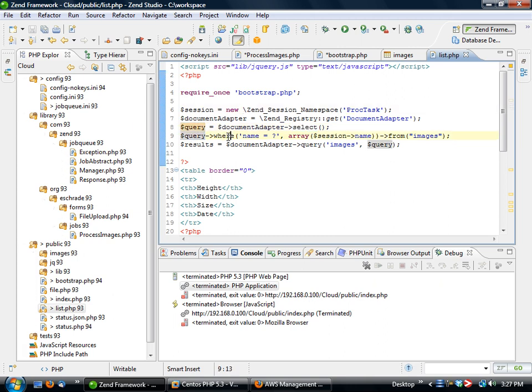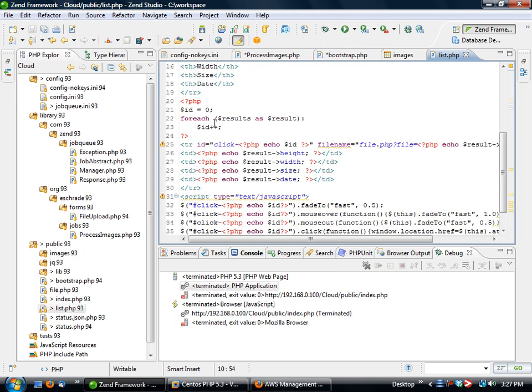We create our query where name equals, in this case, the name that's in the session from images. And then I get results from the document adapter query on images with the query object passed directly in. Then later on here, I just iterate over my results. And when we do that, we get the page that we saw a little bit earlier that had a list of all the individual files. And the result set, as you can see, looks very much like a standard class with just property mapping on there. With that, that's pretty much all that you need to do.